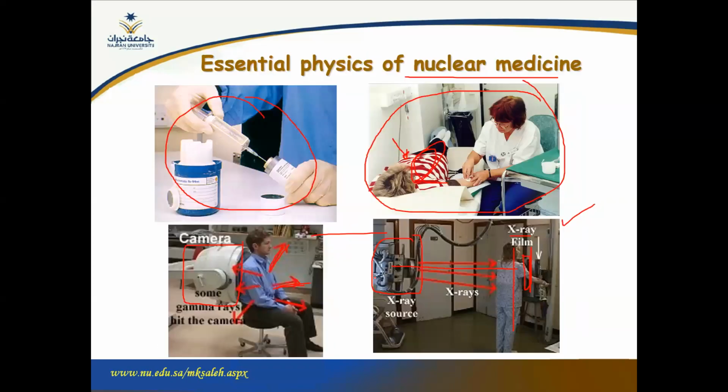Doctor, so the source in nuclear medicine is inside the patient, right? Yes, and the other is outside. Yes, exactly. The source will be the patient itself, because after we inject the patient with the radioactive material, the patient becomes the source. The patient starts emitting radiation like a radiation source. While in X-ray, we already have the X-ray tube, which is the source of the radiation, and it will go through the patient. It will penetrate the patient's body. Okay.